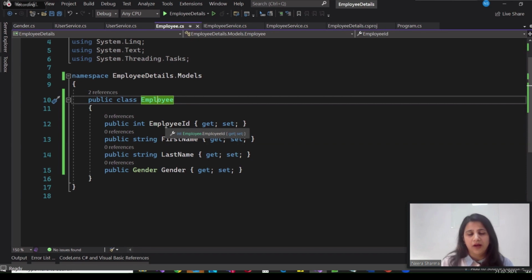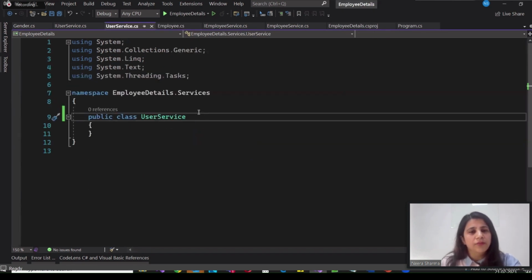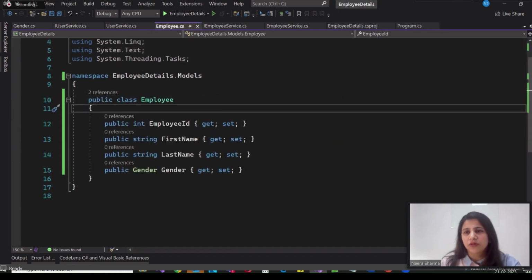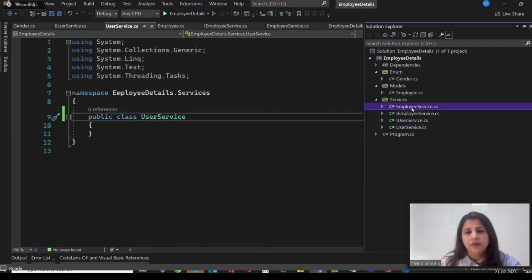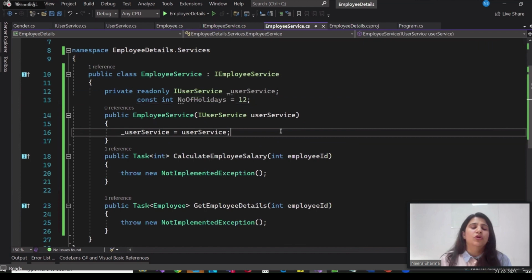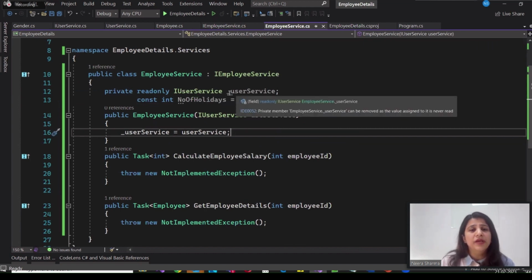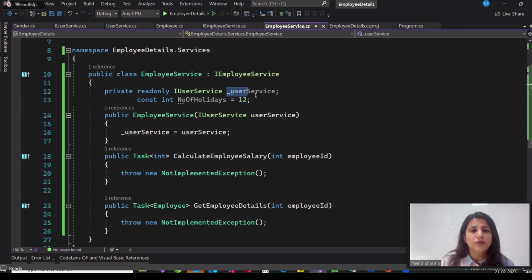Now, where to use camelCase? We'll come back to one of the services that I have created for you to understand the different naming conventions. All the private fields should be in camelCase. Actually, it should be an underscore prefix with camelCase, which we mentioned here.